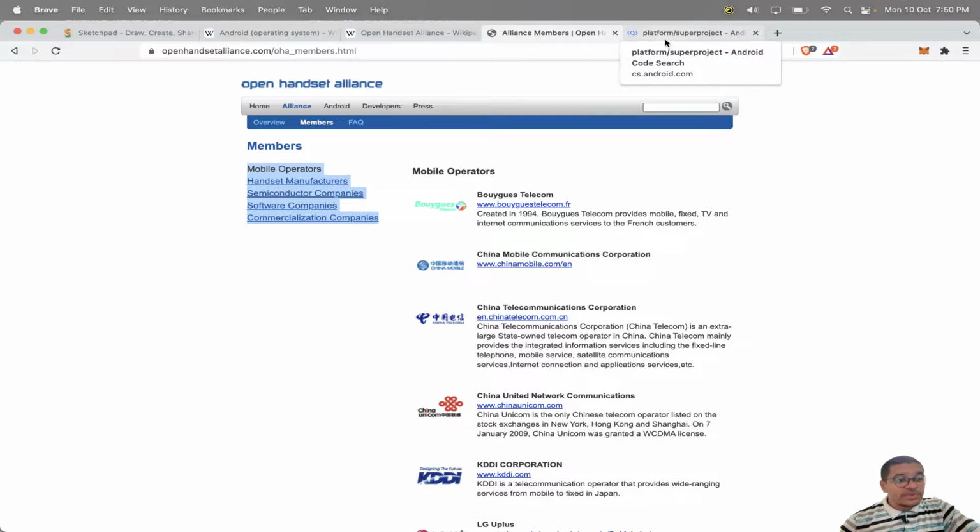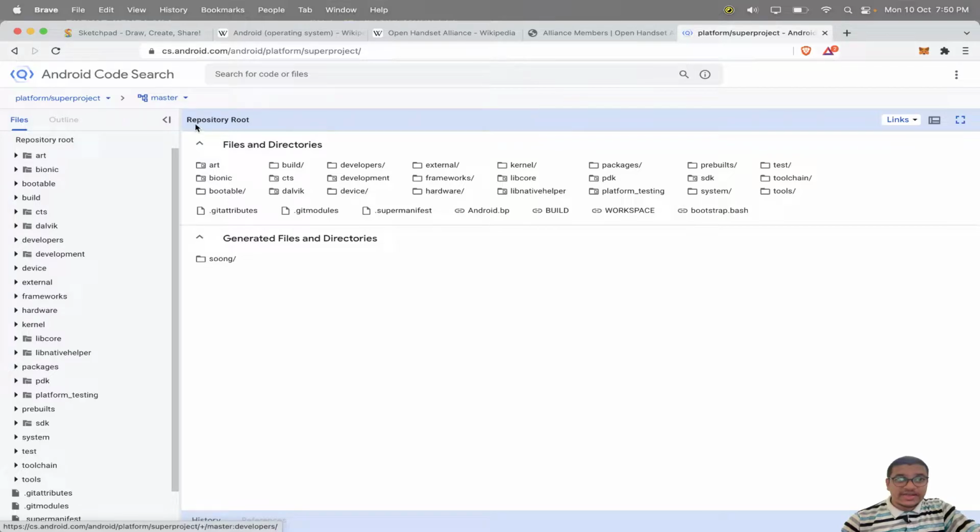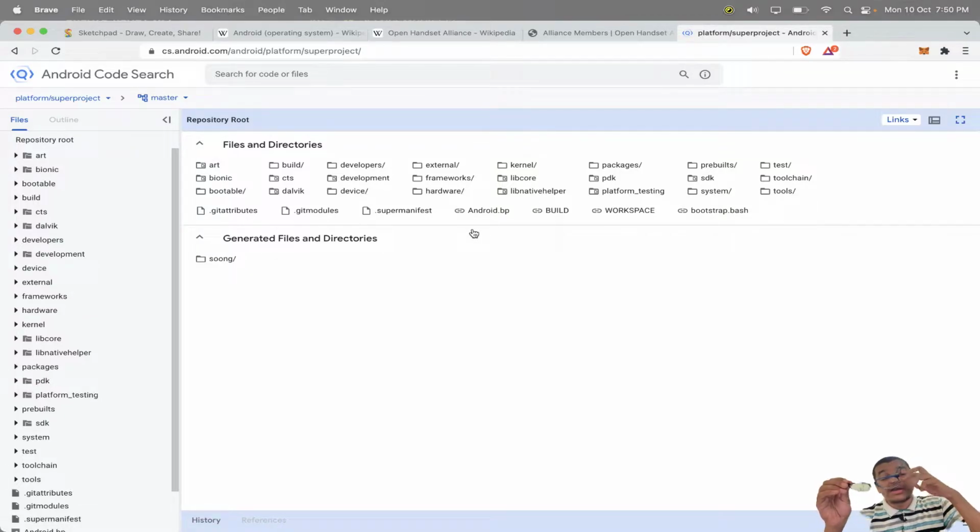Now when you talk about Android, almost 80% of the market share is with Android nowadays. Why? Because of this project, the Android Open Source Project. You can get this project on your machine, build it, and develop your own mobile OS.